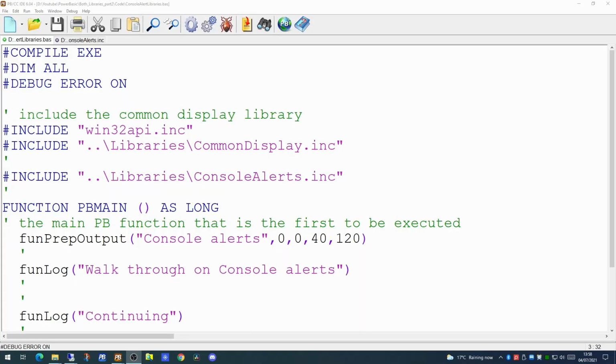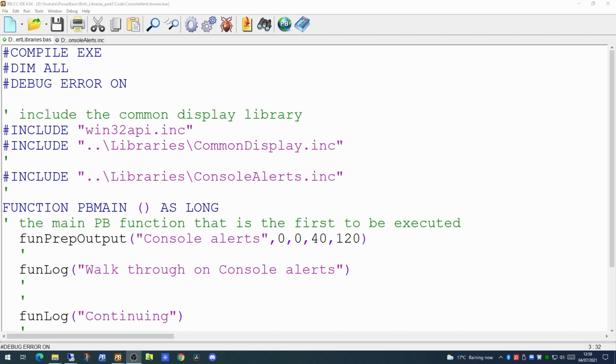In the development work I do in PowerBasic, I probably write many more console applications than I do Windows applications. In the Windows compiler, you do have the message box function and statement. The message box function and statement is quite useful to allow you to put something on the screen to let you know where you are in the code. This is handy during the debugging of your application to save you having to go all the way into the full debugger utility.